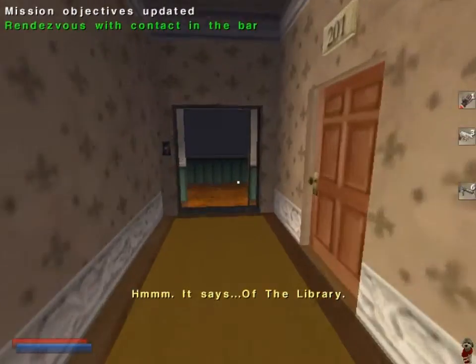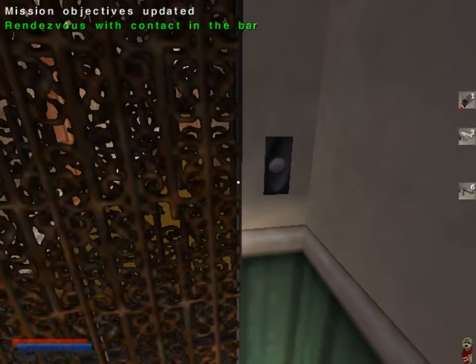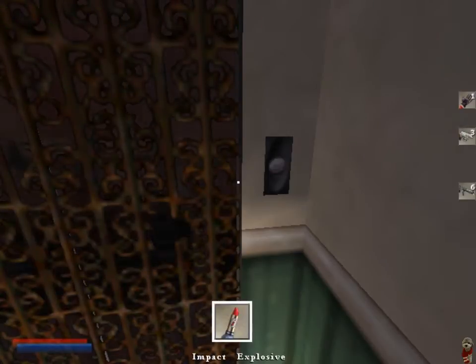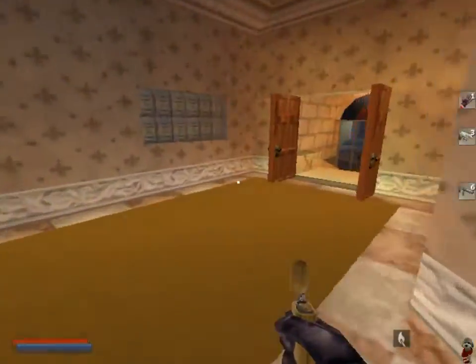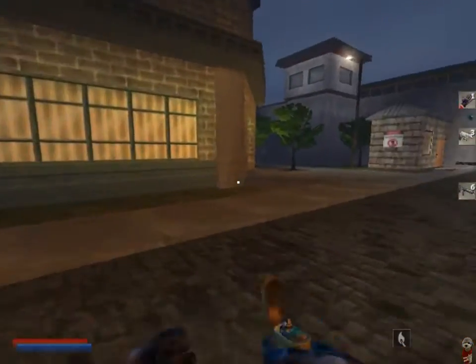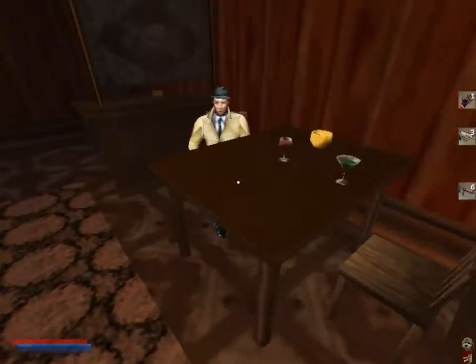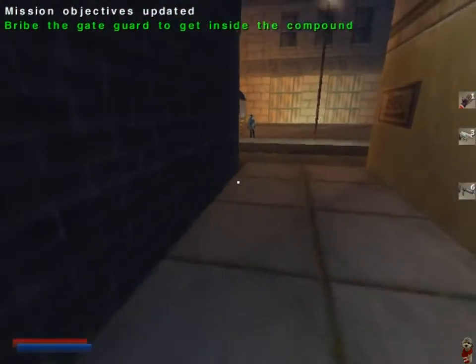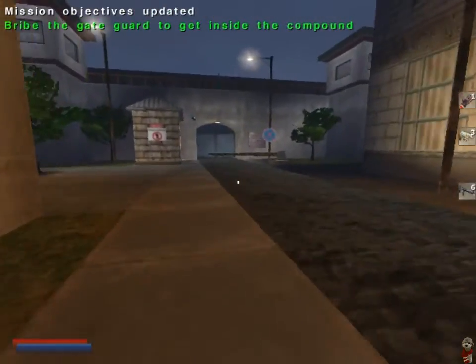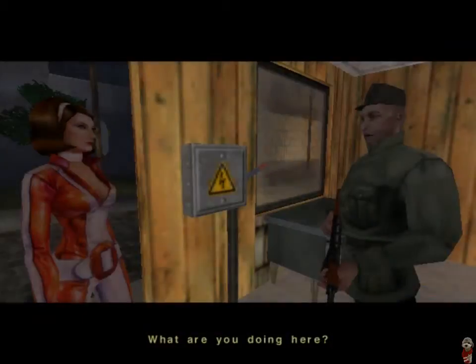It says, of the library. The entrance is hidden in the basement of the library behind the shelf. What are you doing?